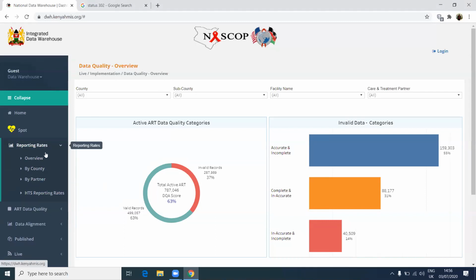So under reporting rates, we also have by county, where you can see the reporting rates for a particular month listed by county. So how each of the counties is doing, the sites that have contributed to the recent number of facilities by county.